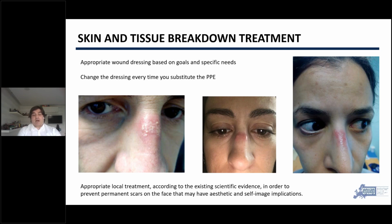If the skin is dry, we can apply a water-oil emulsion in a thin layer to help the stressed skin to regenerate until the next shift. We should not use alcohol on that tissue. But in case of lesions, blisters, or ulceration, we have an increased risk of a gateway for infection, and we need to protect that area.